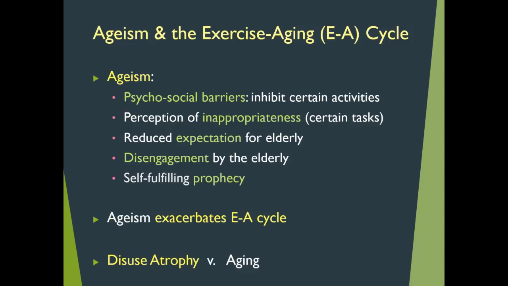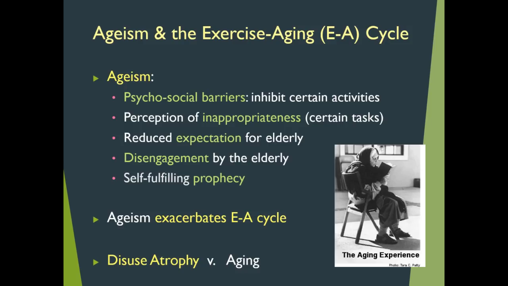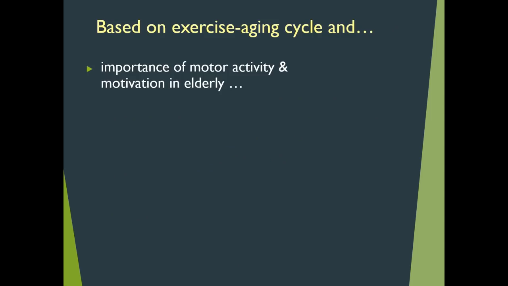Literally, contraction of the muscle requires activity — use of the muscle is needed to keep its form and tone. Is this the aging experience as you believe it to occur, or is there an alternative? A known celebrity once described retirement as a death knell — the idea that most people's notion of retirement is to slow down actually makes the cycle go even faster. A death knell signals your own demise. If you think retirement is about slowing down, based on the exercise aging cycle, it is now more important to think of motor activity and motivation among the elderly.